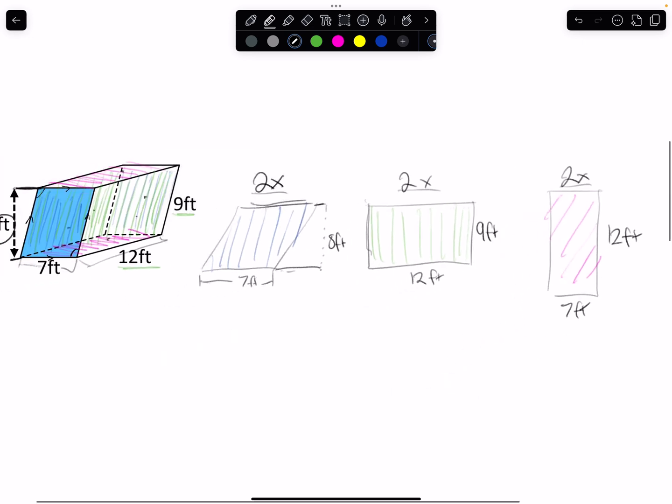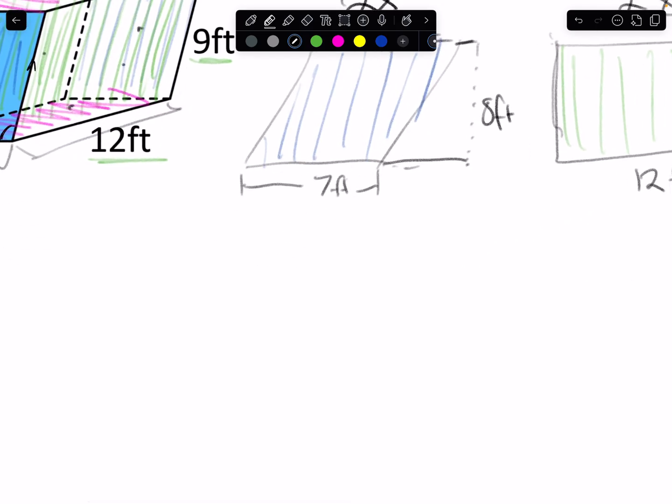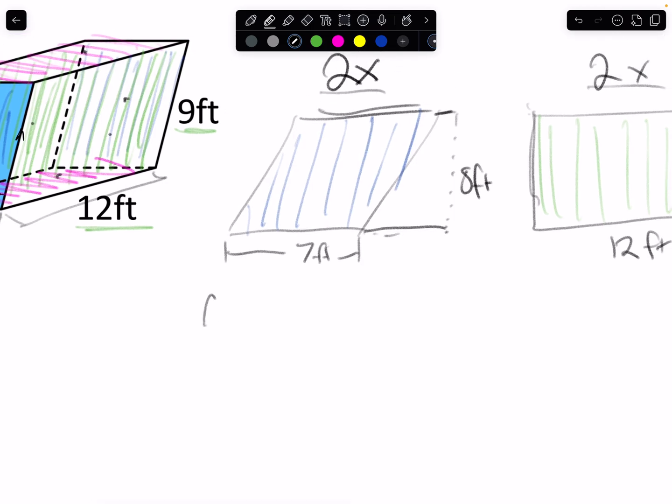All right, if you need a moment to copy that in, get it all nice and neat. I'm sure some of you are probably using rulers, but you can pause it and do that. I'm going to move into it. Okay, first things first, we're going to calculate the area of this shape here, the area of a parallelogram. All right, so the area of a parallelogram in your books, what is the formula for that?